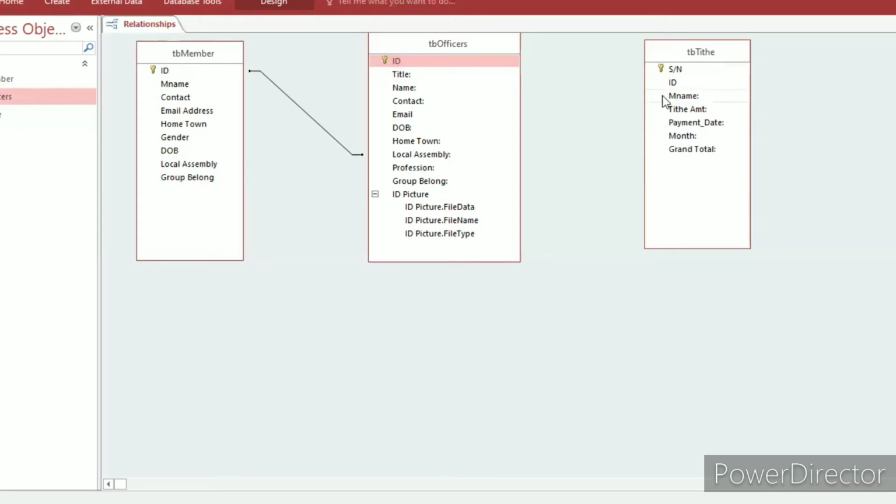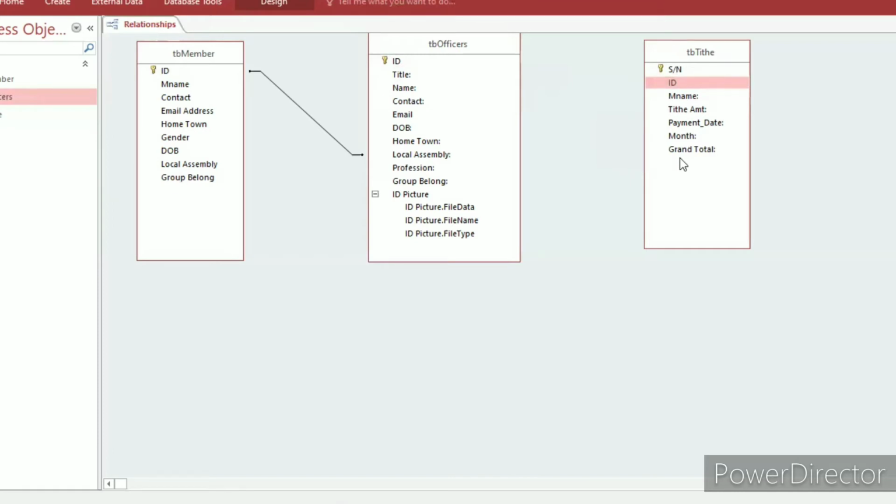To do that, you go to the ID in the type table, click and hold, and drag and drop it on the officers table. The reason is that this is the primary key and this happens to be the secondary key. Before the primary key and the secondary key can relate, there are other factors.